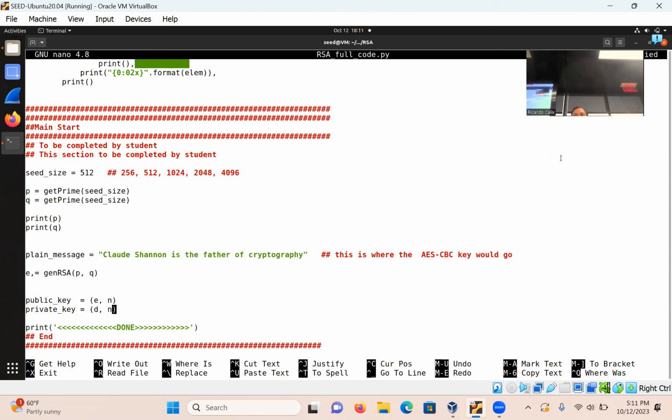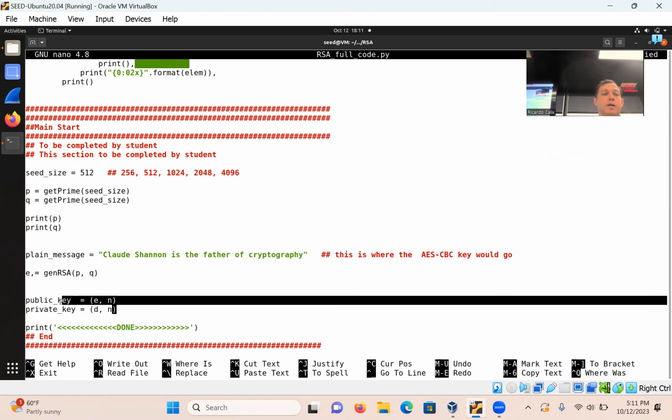In general, because it's private, to make things easier you can technically have P and Q there. Do you see that? You obviously cannot make P and Q available in the public key, right?